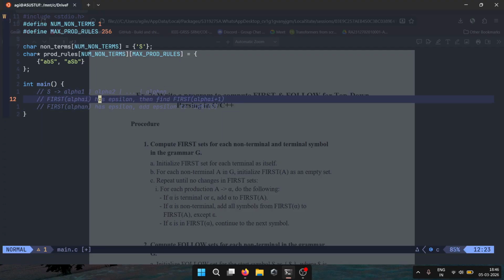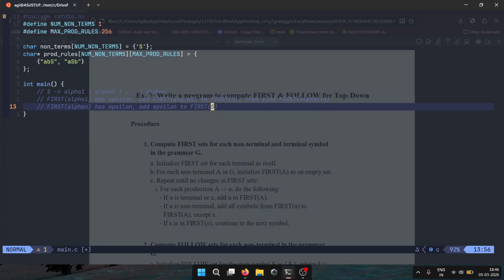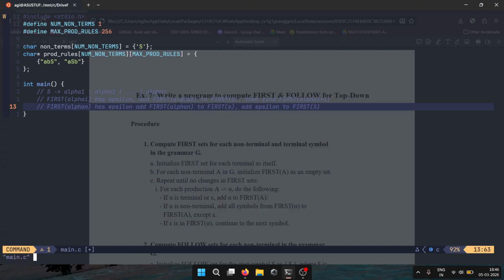So if it has epsilon, add first of alpha i to first of this, and then add first of alpha n to first of this. Alright.